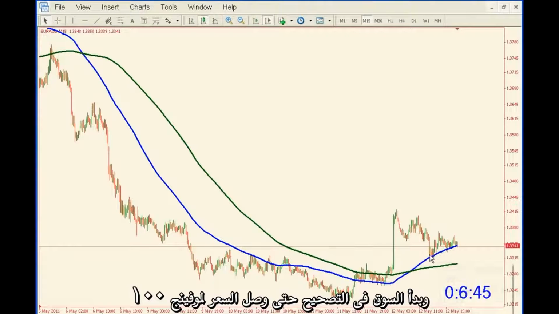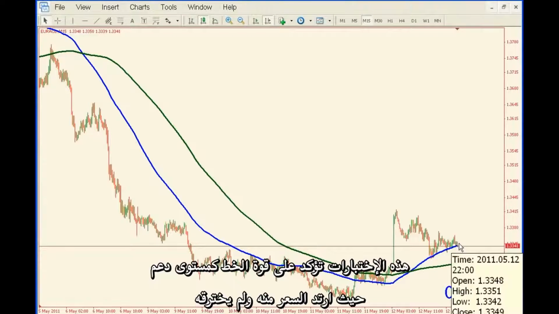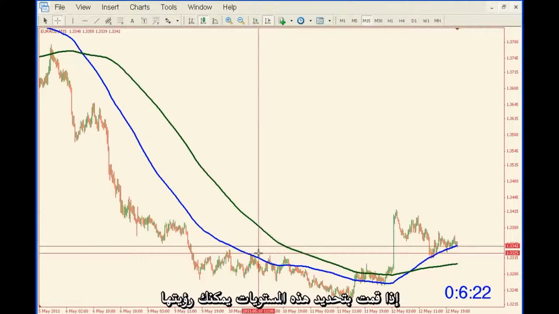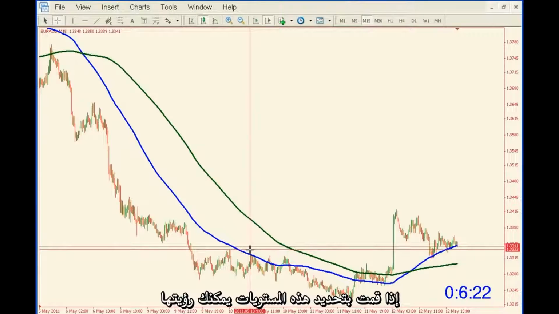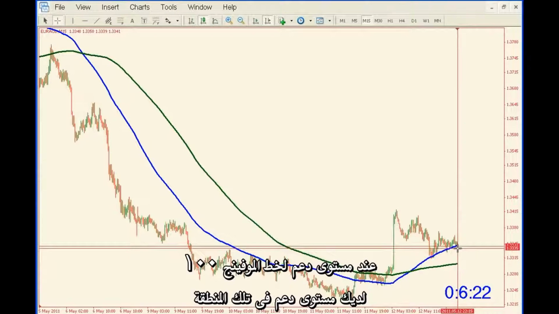Now you see you're sitting on this 100 bar moving average. You tested this, boom, boom, boom, a couple of tests. So there's no need for you to worry about this trade right now or get in. This is confirming to you that this is a strong level of support right where this moving average is, because it's bouncing off it and it can't break it. And if you put your support and resistance lines in, you can see once again right here that level lines right up with this 100 bar moving average. Basically you've got support and resistance in that area.